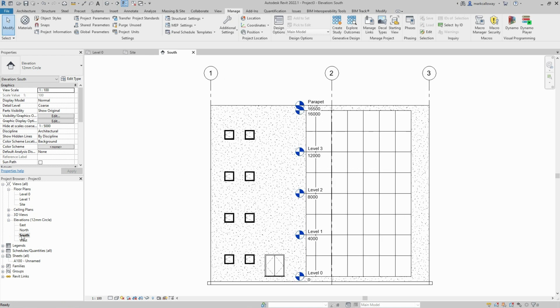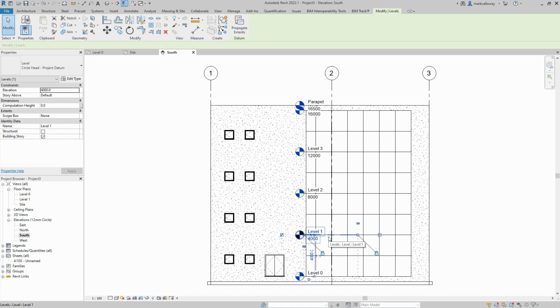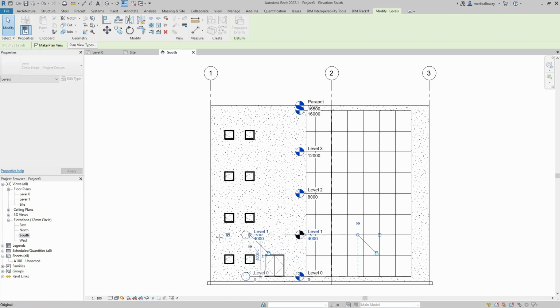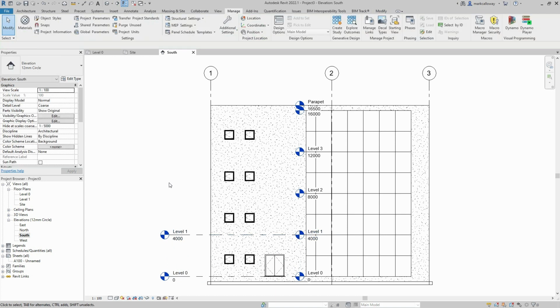Now here we can see the levels in the architect's model and the levels that are in our project. It's not too clear to see the ones in our project, but we do have a level 1 and a level 0. So I'm going to select one of those levels and extend it off to the side. It should make it a bit clearer as to where our levels are and where the architect's levels are.